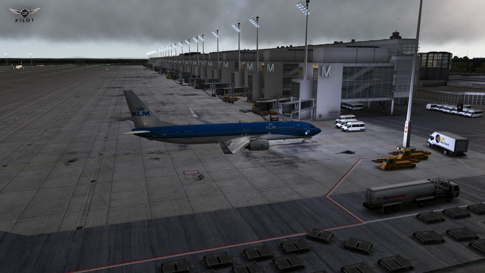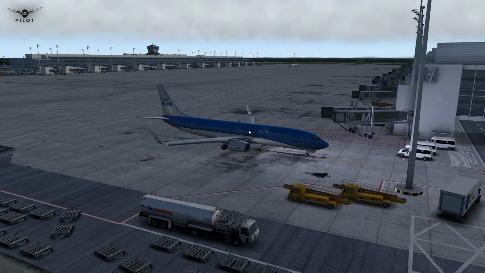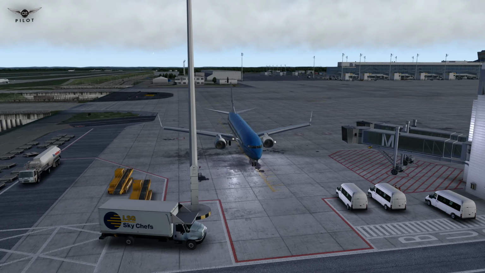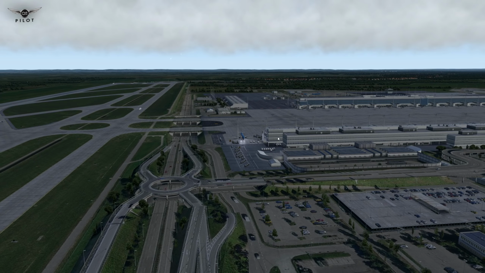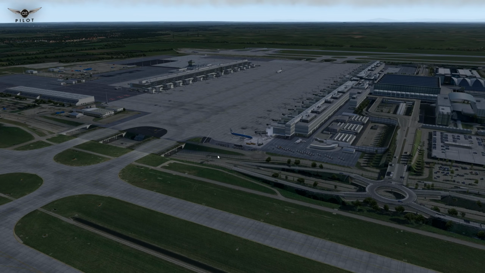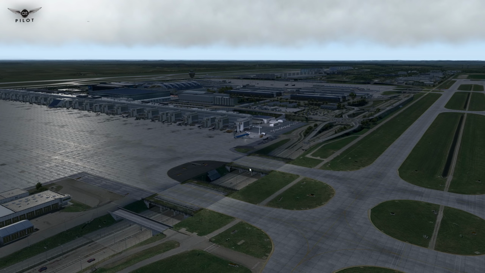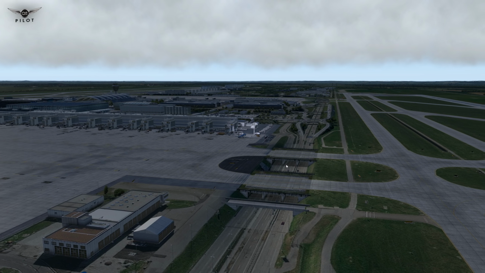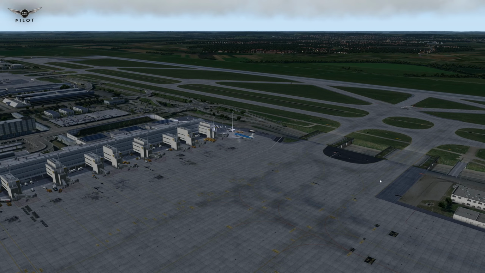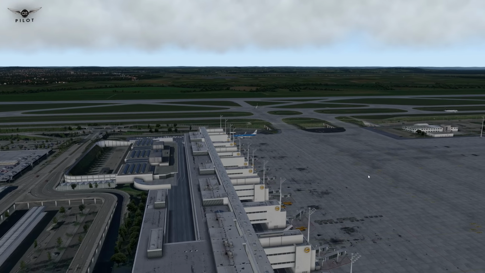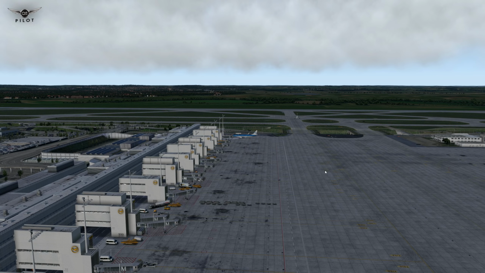Maybe we can change the time here a bit so you can see the airport during daytime as well. Really a beautiful airport by ShortFinal. Let me switch out here. As you can see, a beautiful rendition really of the airport. Highly recommended. Very, very detailed. The artwork and the custom 3D objects is simply superb. So if you like, again, flying in Germany, I will provide you, of course, with a link to the airport in the description section of the video.